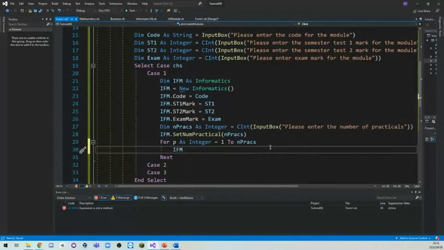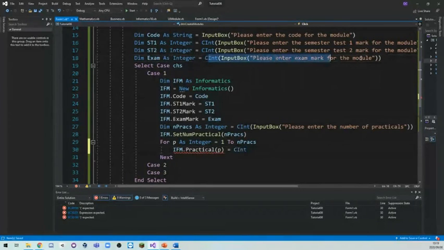Because you can't just go straight to polymorphism. You've got to build up your objects. You've got to set up all the information in your objects. You've got to work with the objects. Because once you upcast, you start to lose things. I'll show you what I mean now. Practicals. Key, C, and let's just do a copy paste.